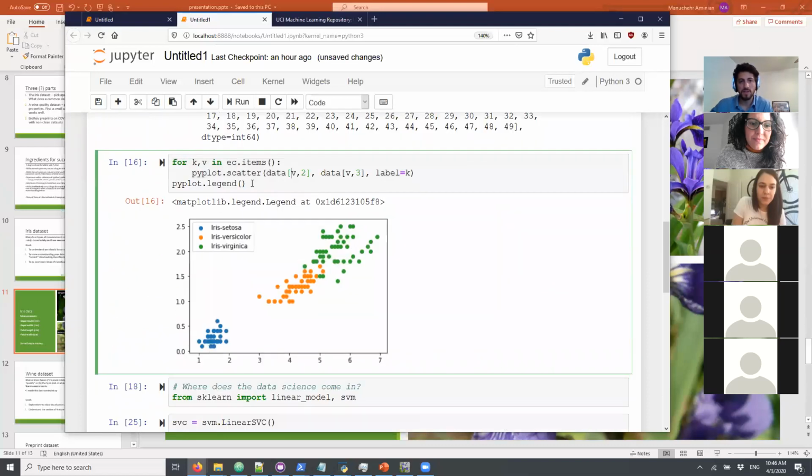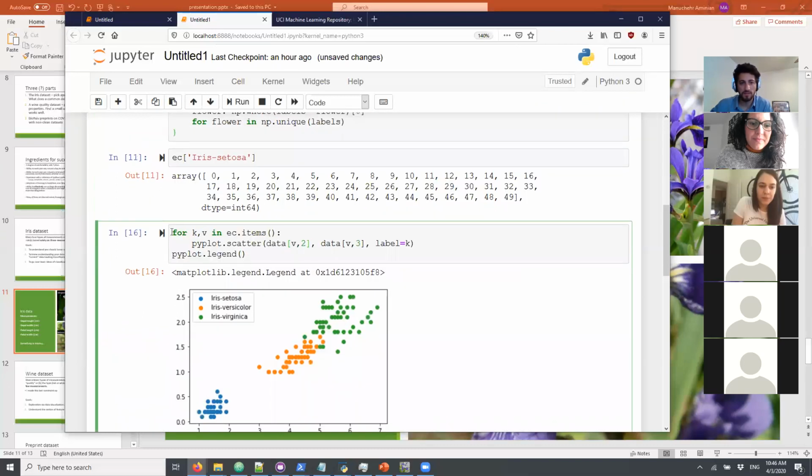And then I did some data exploration, okay, where I said loop over the types of items that I have, right, meaning flowers and their locations, and scatter each piece separately. So I did this pyplot scatter and say plug in my x coordinates, what I'm calling x coordinates, plug in y coordinates, and then attach a label to those so that I can later make legends. Okay. And these choices of 2 and 3 are arbitrary. You can feel free to pick different dimensions to look at.